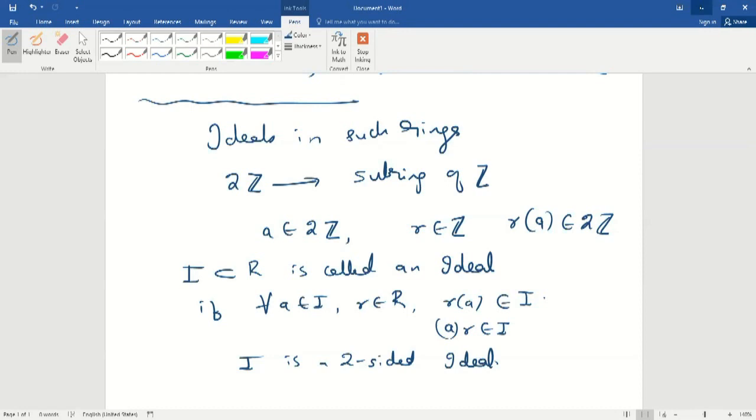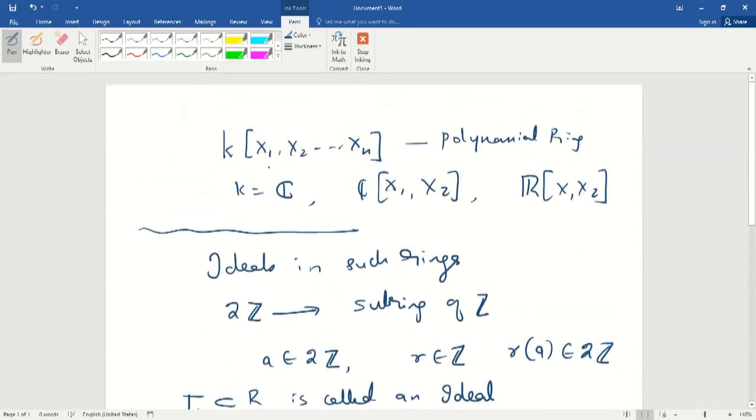So, as I said, just let S be a collection of k polynomials from such rings, whatever I discussed here. What is the ring I discussed? This kind of a ring. So let's fix in general the polynomial ring k[x1, x2, ..., xn]. These xi's are indeterminates, and in this let's pick f1, f2 up to fk.